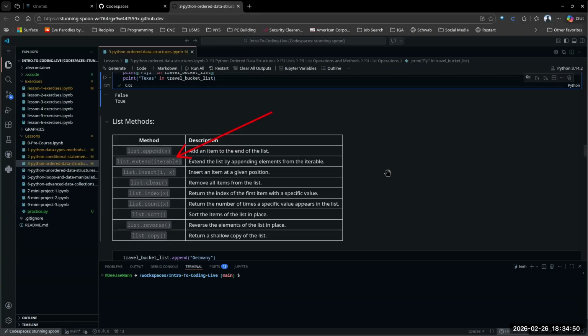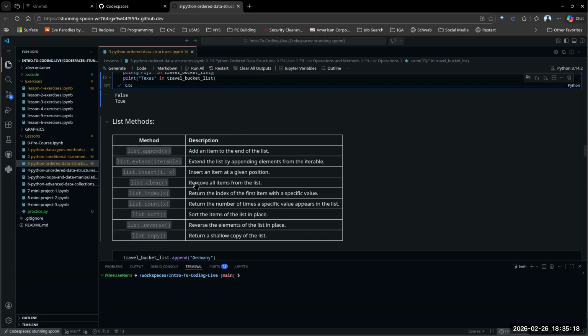So you could put a string in here because you can iterate over the different string characters, just like we were looking at with 0, 1, 2, 3. We can put another list in here, so we could extend our current list by adding another list to it. Or there are other data structures that we'll cover later that you could add in here.